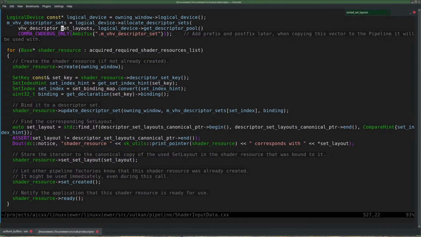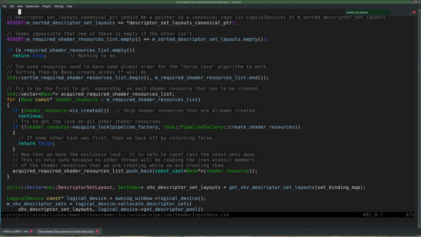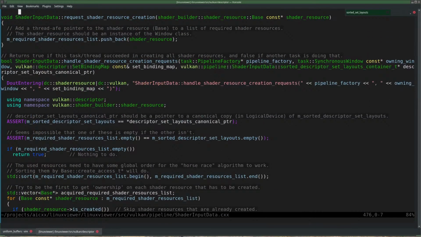It allows it to create it correctly from a given descriptor set pool also. Now, where do those layouts come from? They are being passed to this function, I think. No, they are not.